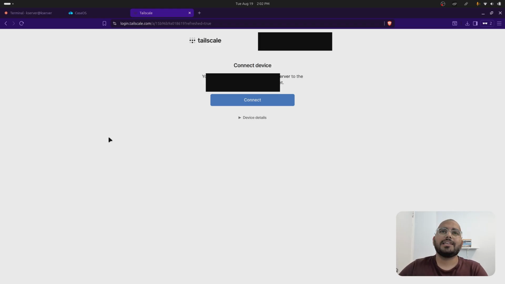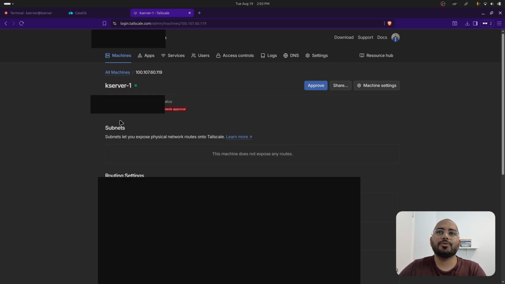Okay, so once you do that, it's going to say connect, and I will hide my information here as well. So once you do connect here, you can simply open your console. Within your console, you will be able to see status approval. Since I've enabled that, it will showcase here that you need to approve the status for this particular server. Okay, I don't want anyone to log in to the same interface, so that's why I have created that.